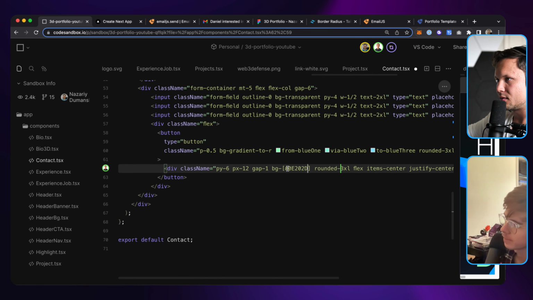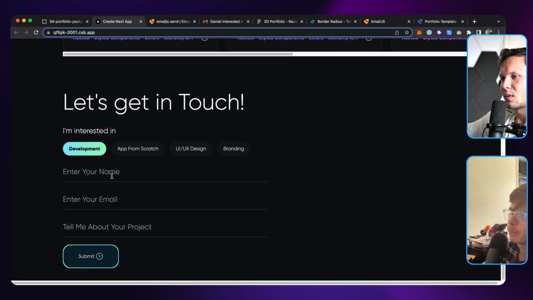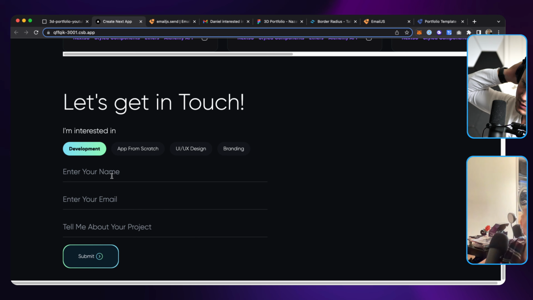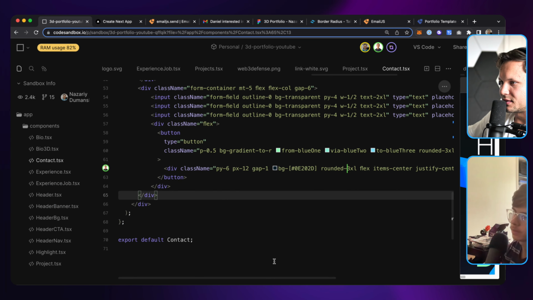Boom. Yep. And then, of course, beautiful. Let's see now. Yeah, there it is. Nice. That looks good. We just need to make the text a gradient. What's great though is I have that one highlight component which already does that for us, so we could just pass the text to it. Let's do that.